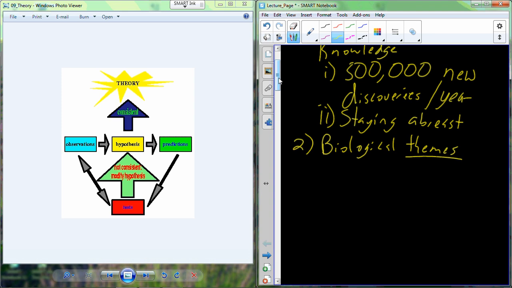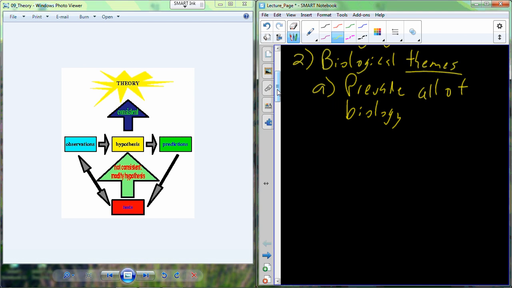There are biological themes, things that come out of the biological system that you can look at and say, I get that, because that's related to DNA, and I know DNA. So these biological themes are ideas that pervade all of biology. There's this common footing that we can use, regardless of our specific subdiscipline, that will help us interact with other disciplines within the biological world. So we have these themes or major ideas that we all can work from in different areas of biology to understand not only our area of biology, but the science of biology as a whole.